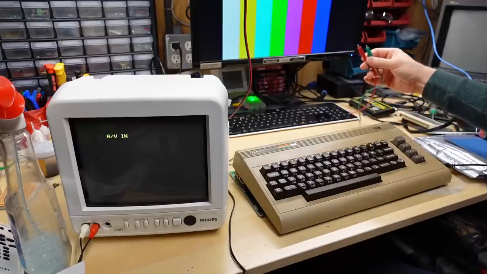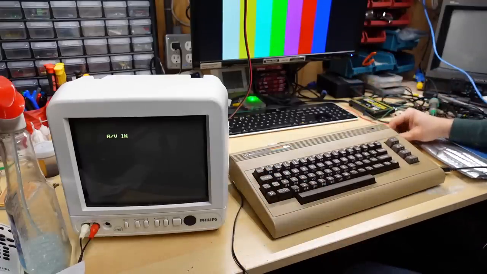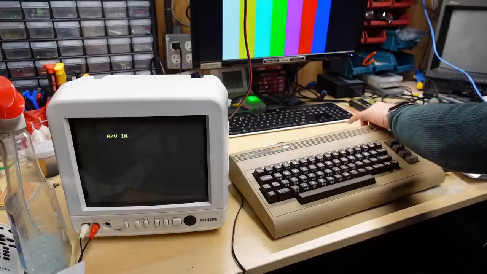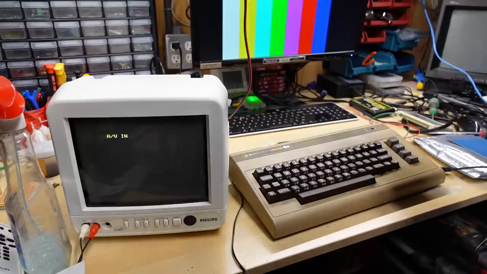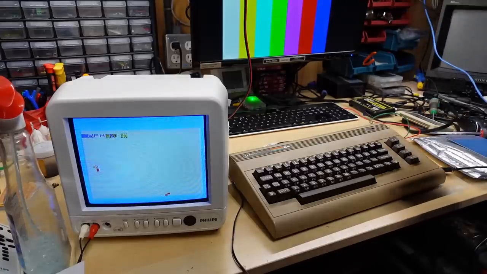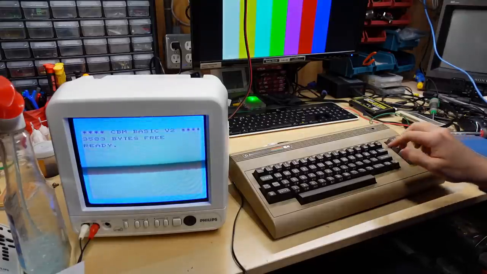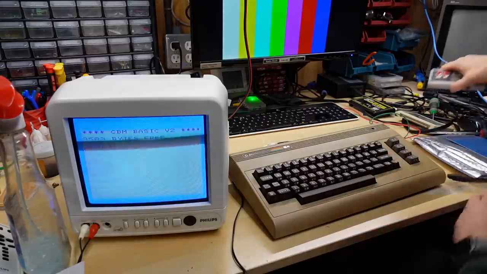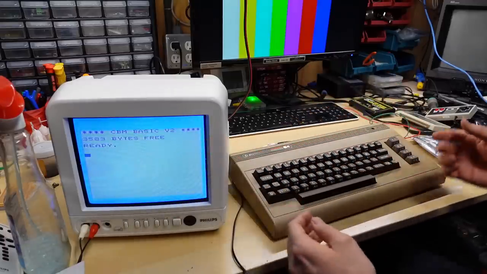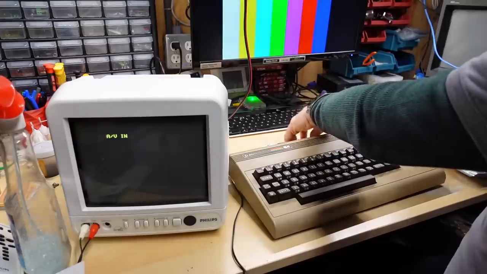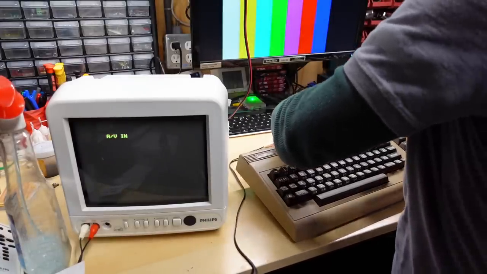Incidentally, for power, I am not using the regular VIC-20 power supply. I'm just using my bench power supply, and I am feeding it 12 volts DC, and that absolutely works. That is plenty of power. Oops. Hey, at least we got something different. Let's power cycle this again. Okay, so I think this cartridge is not working, obviously. It should auto start. I don't need to do any kind of special command to make this work, and we obviously saw the RAM expansions were working, so we know that the cartridge slot on this computer is fine. There is no issue. In fact, I have played other games in here before and they work as well.